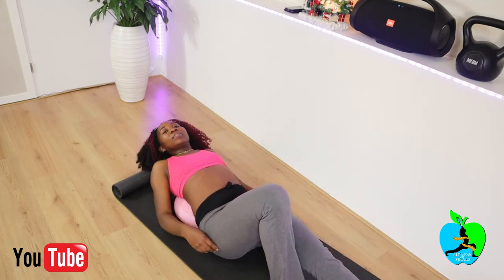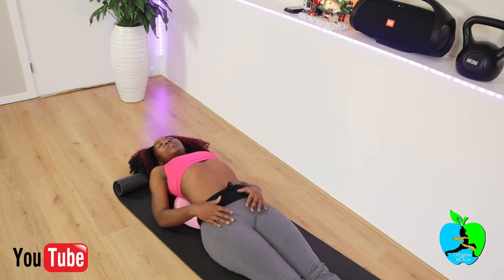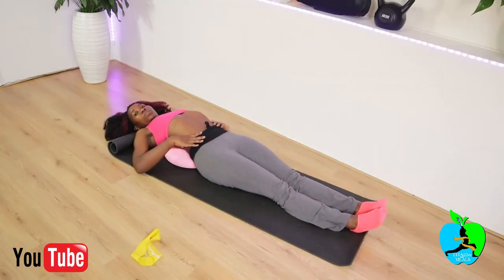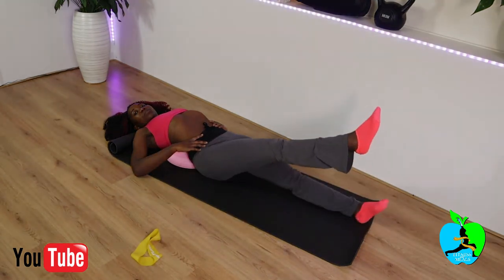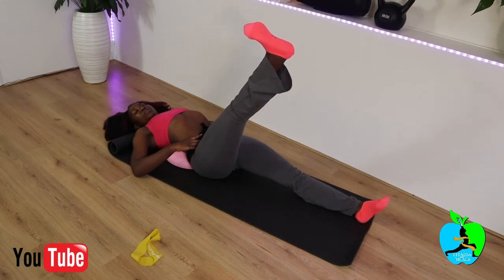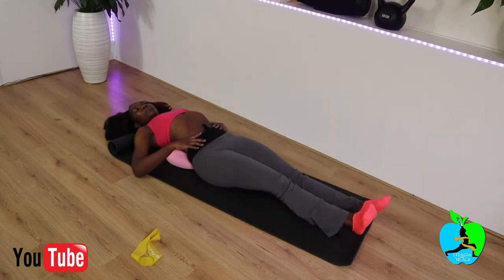Back on it. That's nice. And you're just gonna relax there like that. And now with this exercise, you're gonna slowly lift your one leg up. Push it to the side. Push it center. Put it back.